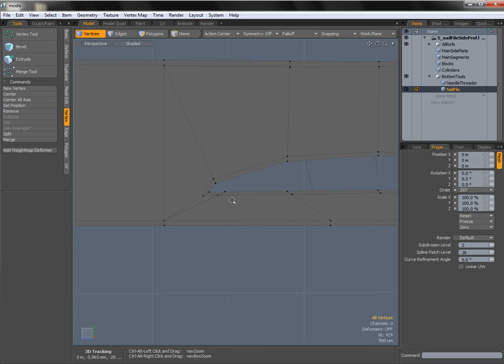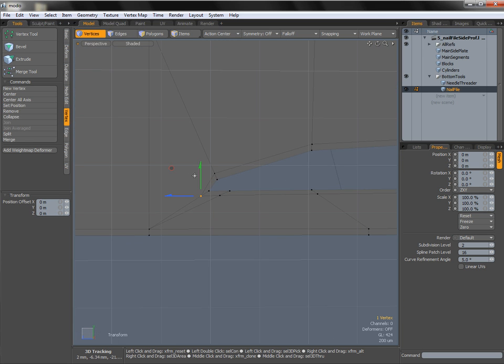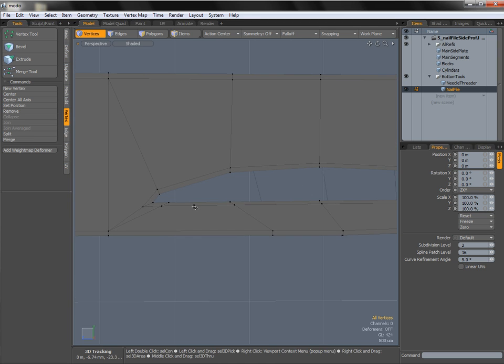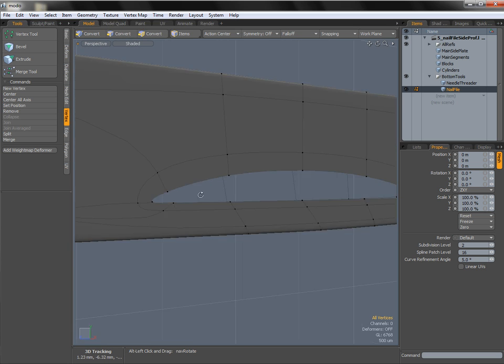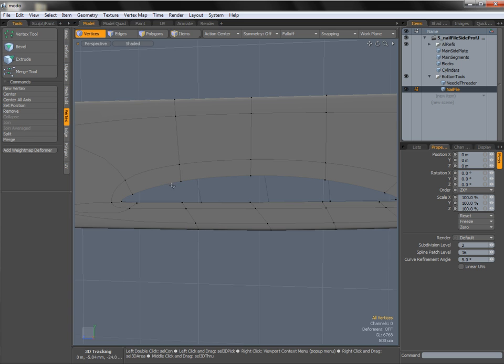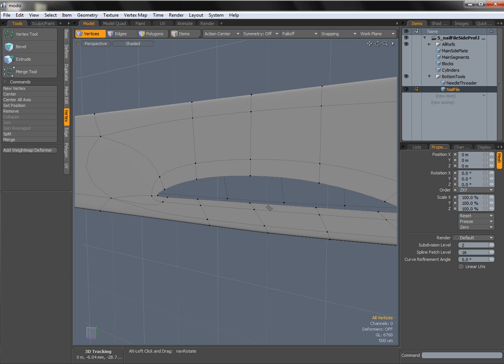Now I'm just going to quickly come down and grab this vert, activate the move tool, and again with the red circle I'm just going to drag that out slightly to make this a little bit more evenly spaced. Now I'm going to drop the tool and deselect the vert, hit tab to make sure that everything is still looking as it should do, and everything looks fine, and we can now go in and start beveling this into the middle of the model.